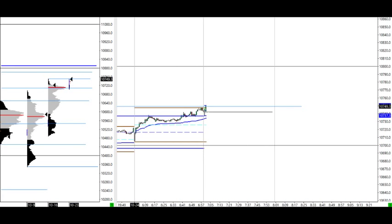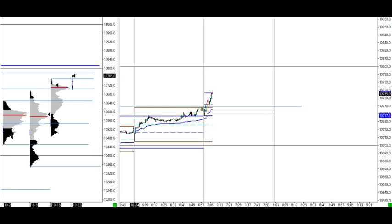Okay, so price testing out the highs here. We need to see if it flashes straight up and what it will do here. If it then holds above, it will gradually grind higher towards 800s. I got long here and will scale out on further upside. Second scale out here, grinding higher and higher.